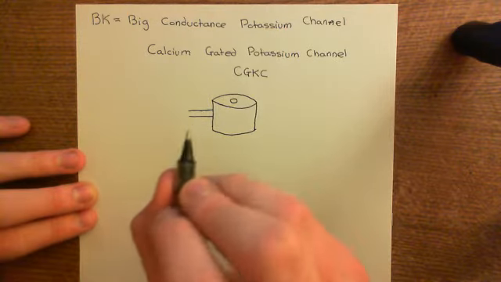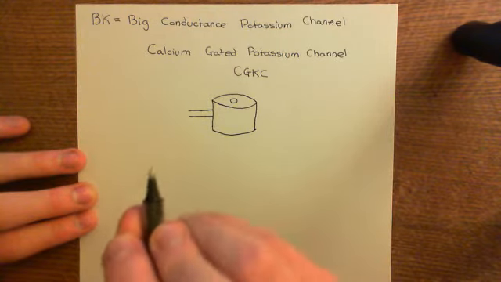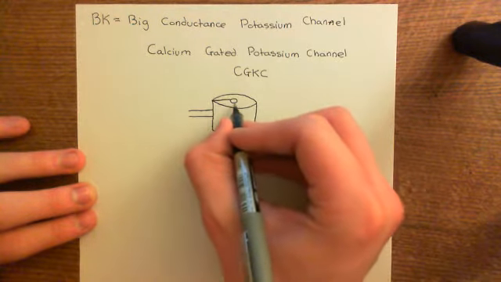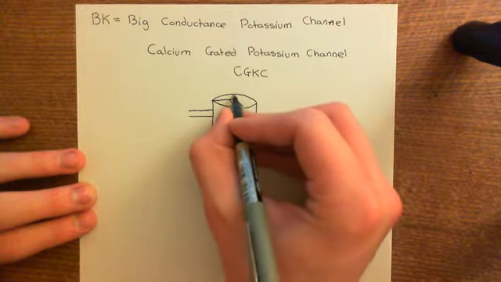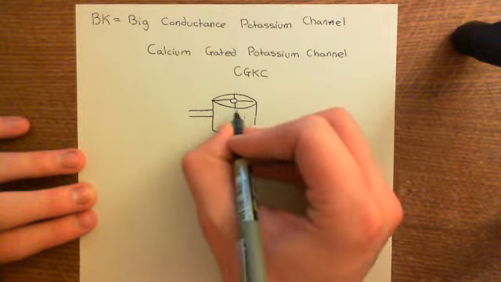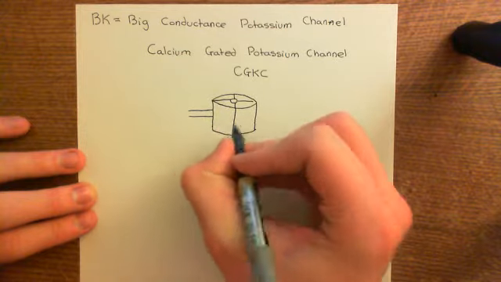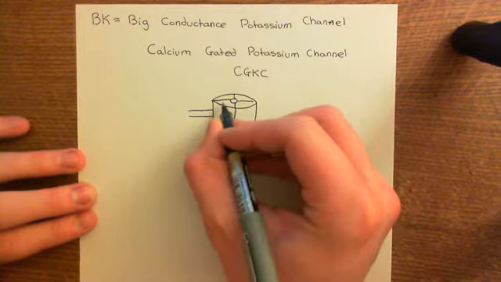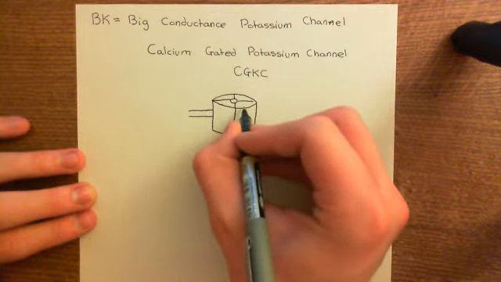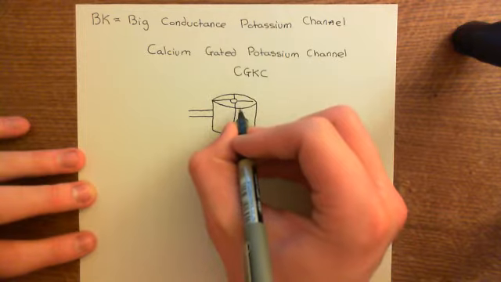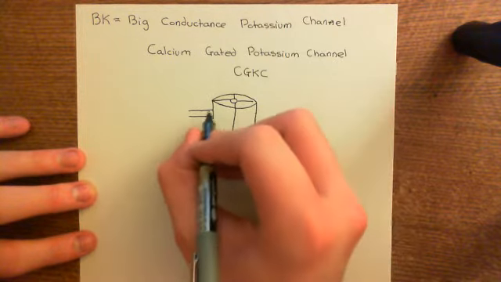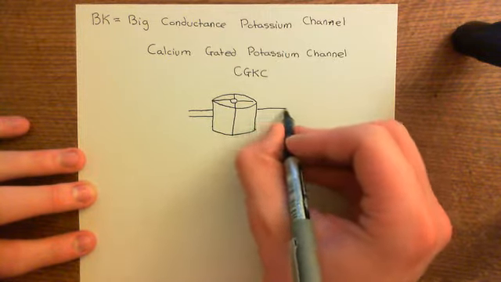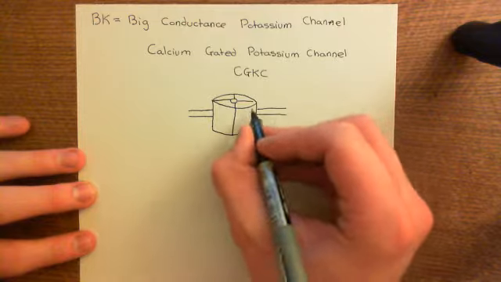Now the calcium-gated potassium channel is not just one protein. It is 4 proteins stuck together. In fact, it's more than 4 proteins stuck together, but initially we'll just draw it as 4 proteins stuck together. The pore-forming unit consists of 4 proteins stuck together, and if you just have these 4 proteins, that will make a functional calcium-gated potassium channel. You can stick extra auxiliary subunits on, which can modify its function, and I'll discuss those in a moment. But this is the core structure that you need.